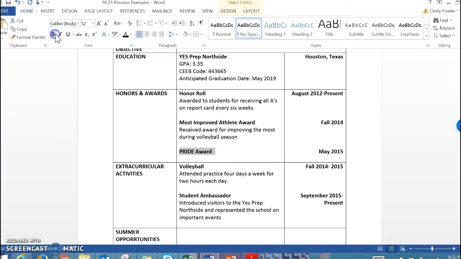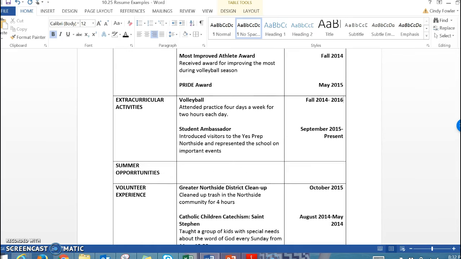Right now, we are not going to put any one-liners, so if you would hold off on these, we'll come to those a little bit later. And let's say I am still in volleyball this year. If I have fall 2014 to 2015, I could change this to 2016. So add things that you have space for.